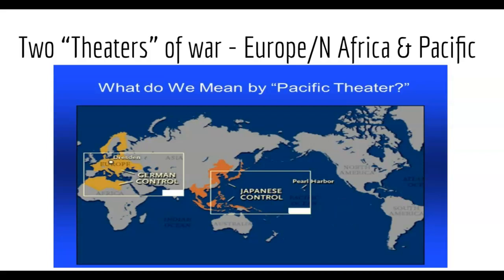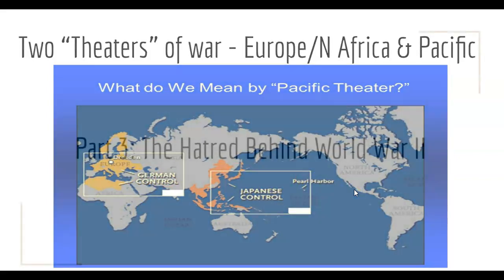So you're going to do an activity, not today after this, but later, that shows just how much of the Earth we're talking about, we're going to have to move people across. So those are the two theaters. The theater in this context is a place where warfare is occurring. It's not a place where you go watch a movie. The Pacific theater is where the U.S. and Japan mostly are fighting each other. And the European and African theater are where everybody else is fighting each other somewhere. So that's where it's going to happen.